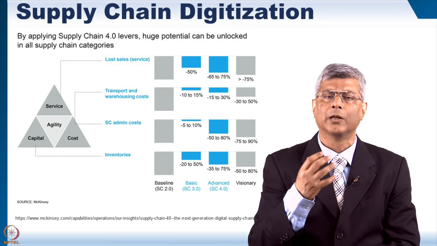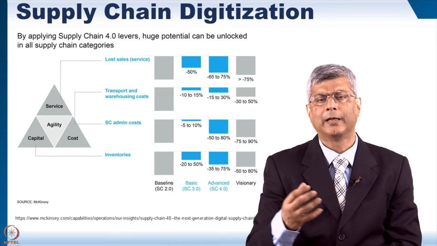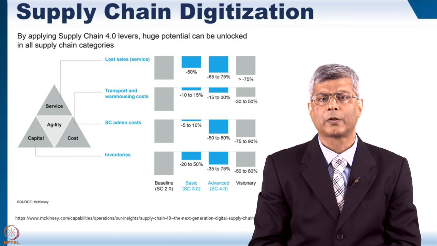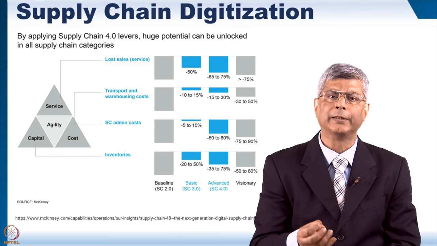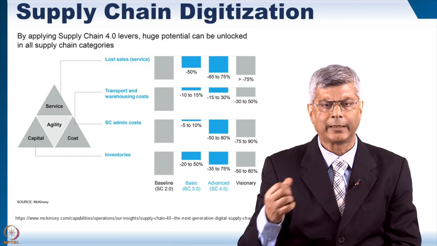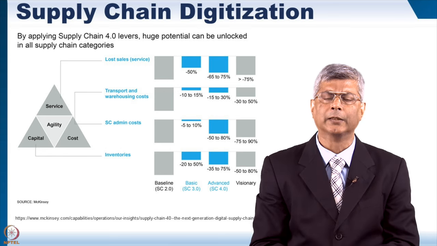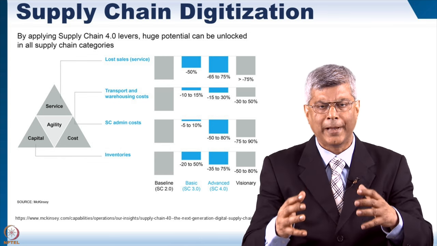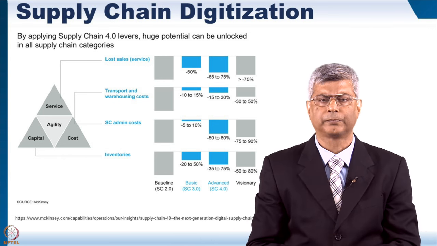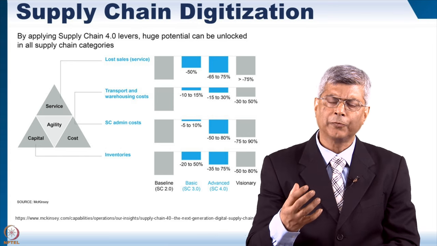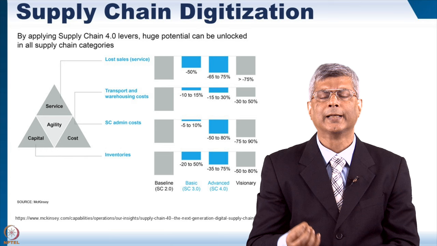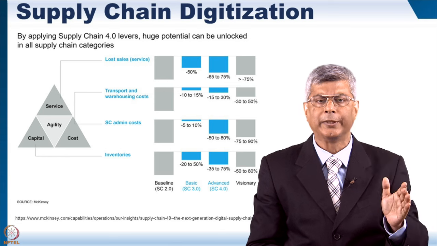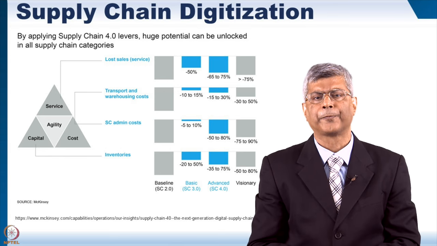But essentially, with the advent of big data and AI tools and different other kinds of tools, the expectation from various companies and analysts and consulting companies, and my own personal expectation, is that, as you can see on the screen, a lot of the levers of supply chain will be impacted positively. So what are the levers? A lot of times you lose sales. You lose sales because you have not been able to fulfill the order, because the inventory is not there, or the transport takes too long, or the product is spoiled.